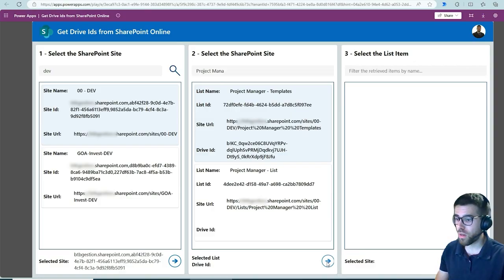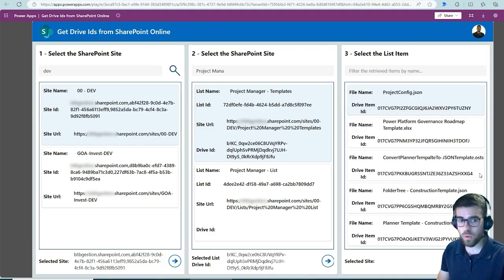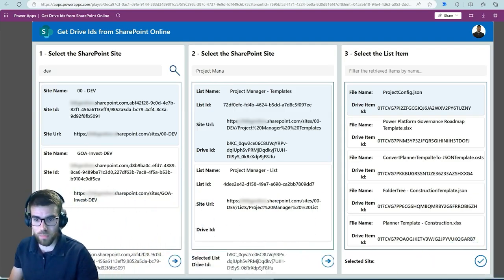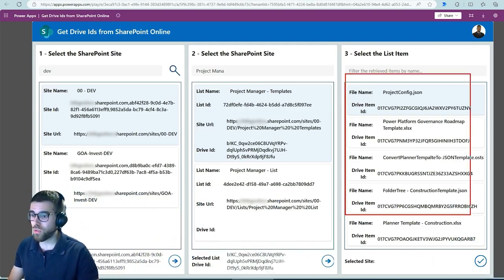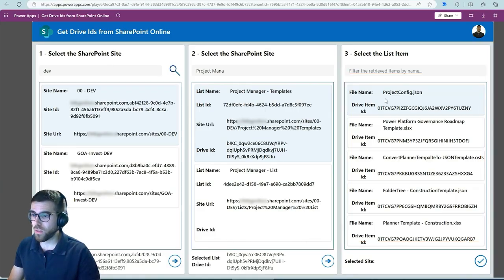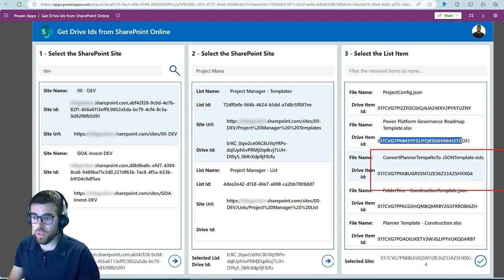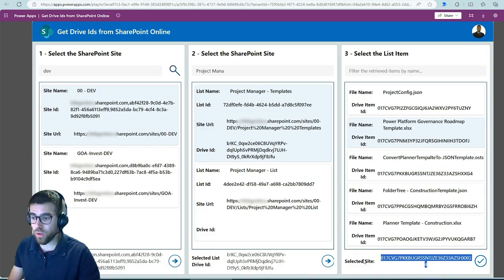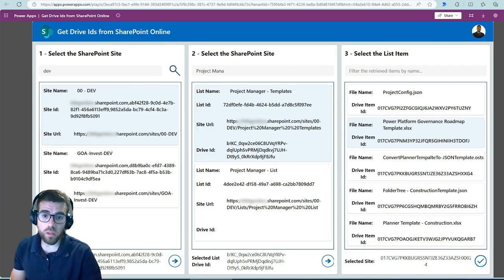Now, we click here and we are going to retrieve, using this button, the files inside this SharePoint library. So let's go. Okay, and I'm going to move again. Here we go. On the right you see all the different files, and I could grab the ID over here or select, I know this would be an Office script file. And if I copy, you can recognize this as the typical file ID that we would find in OneDrive using the Graph API.